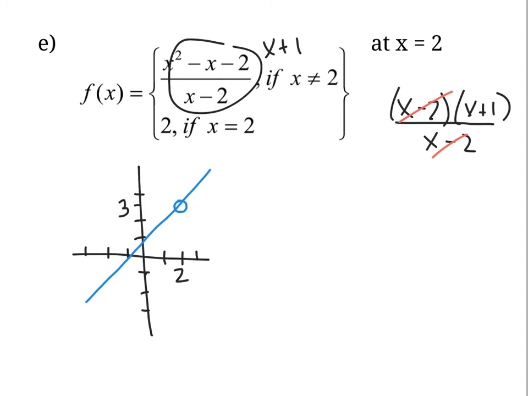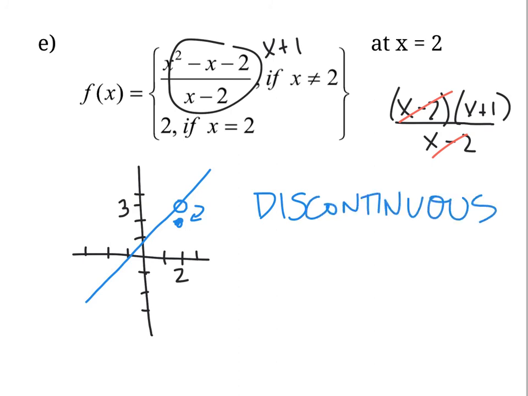Now if we look at the second part of the piecewise function, the function equals 2 if x equals 2. So we can graph that right there, just underneath the hole. So is the function continuous? Well, no, because the hole is there, and the function has basically been dislocated down there. So we would say discontinuous, and it is a dislocation of that point.